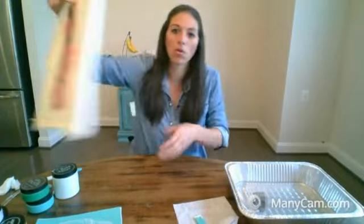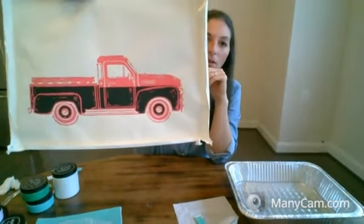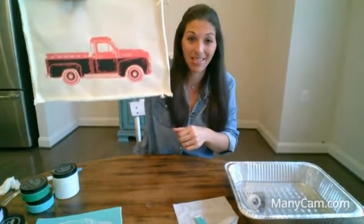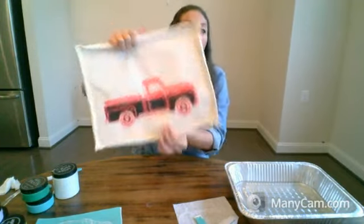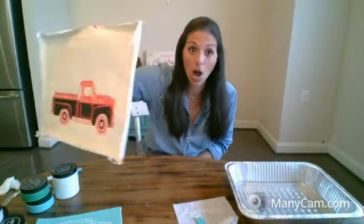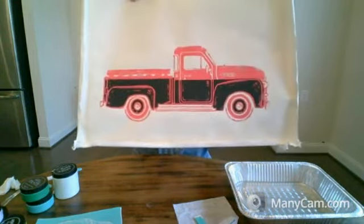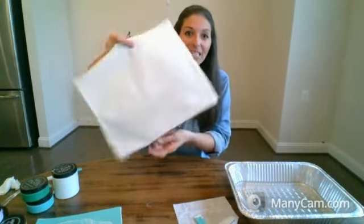I want to show you guys one thing — this is what I'm working on now. I am working on making these reverse canvases, and this is just the inside. The frame part I have yet to stain, but that's just the inside of that reverse canvas. And this is chalk paste — that is not paint, that is not ink, it is paste, it is just chalk paste. The reason I did the chalk paste on fabric — a lot of people would question why you'd do that. You don't want to do chalk paste on fabric you're going to wear because it's going to wash right off. Anything like a towel, hat, shirt, or pillow — you want to use Couture ink and heat-set it, which makes it completely permanent. But this is going up on a wall. Nobody's going to wash this, so using chalk paste on this is perfectly fine.